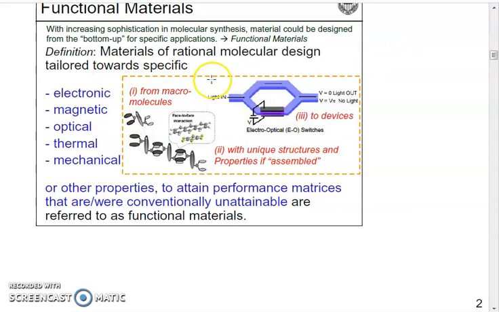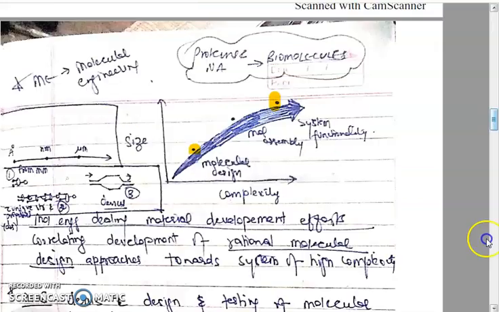So there are three main steps in molecular engineering. First, we design the molecule. We alter the properties of the molecule. It could be physiochemical properties, it could be the surface properties, any kind of optical properties. So these properties are altered. Then they are made to self-assemble. After assembly, a novel process or a system is developed from these macroscopic particles. So this is the rationale, this is the idea behind molecular engineering.